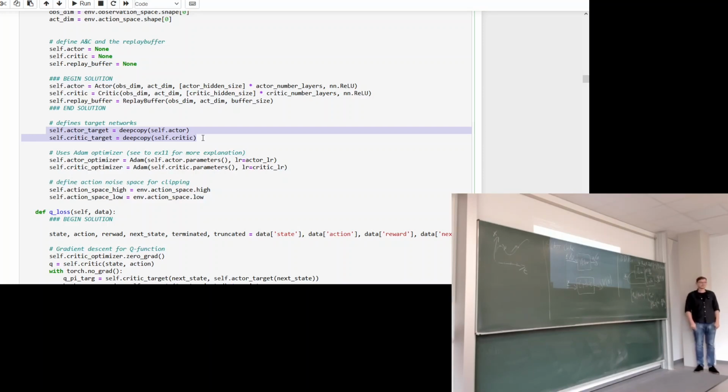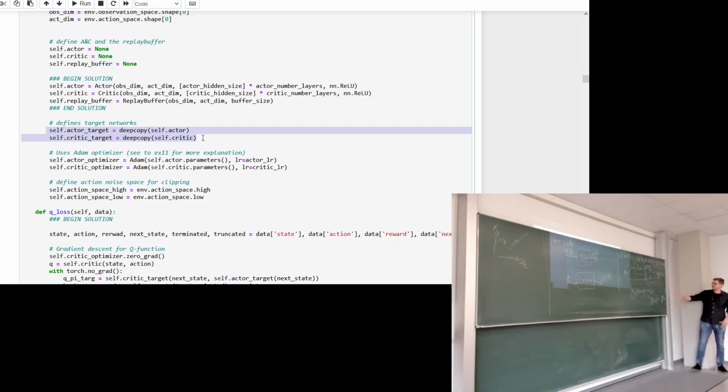So from time to time, we update our target network based on our actual network, but it's not the same network. Exactly. So you can imagine the target as the lighthouse and this critic as the ship. The ship is trying to find the lighthouse and not the other way around. If it happened the other way around, you would know that something is wrong. The lighthouse is moving, that cannot be correct.